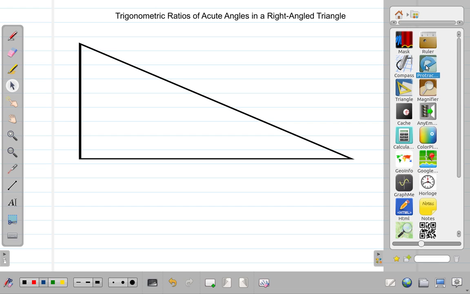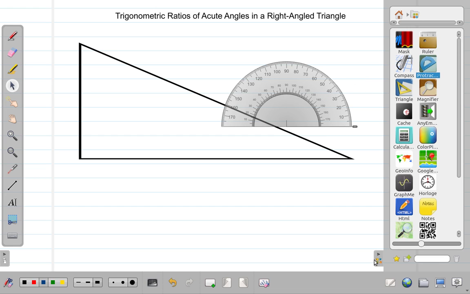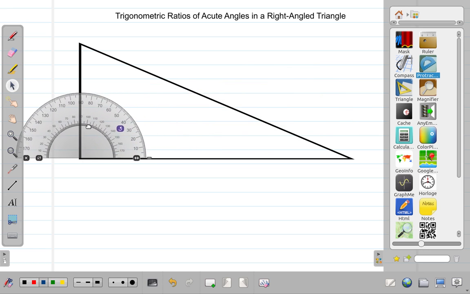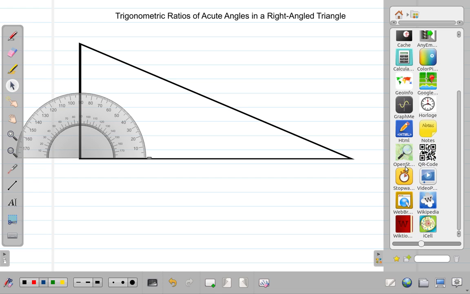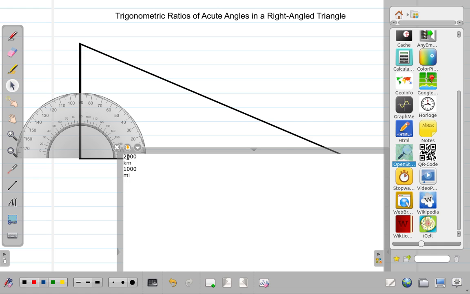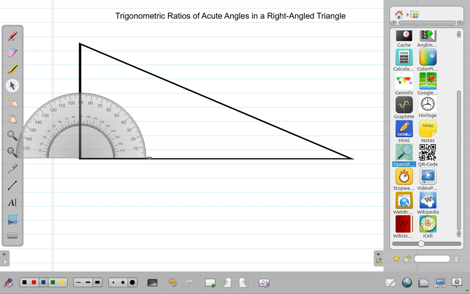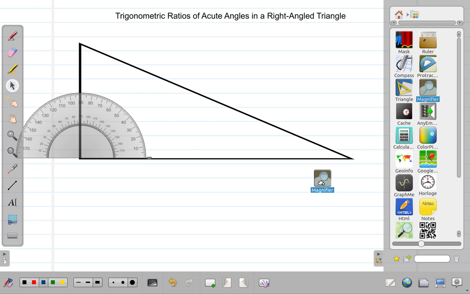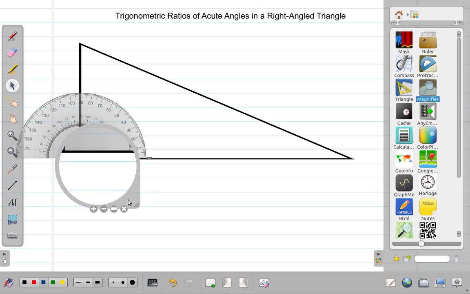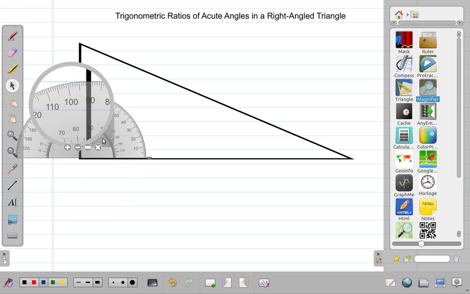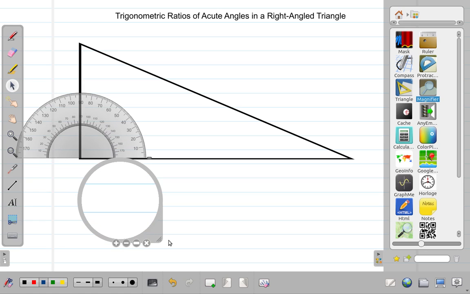Now I want to make sure that we have a right angle triangle here, so I read from my protractor. My protractor shows that this indeed is right angled. So we do have a right angle right there. I want to make sure that everything is okay with our right angle triangle. With the magnifying glass, yeah, it's a right angle triangle.